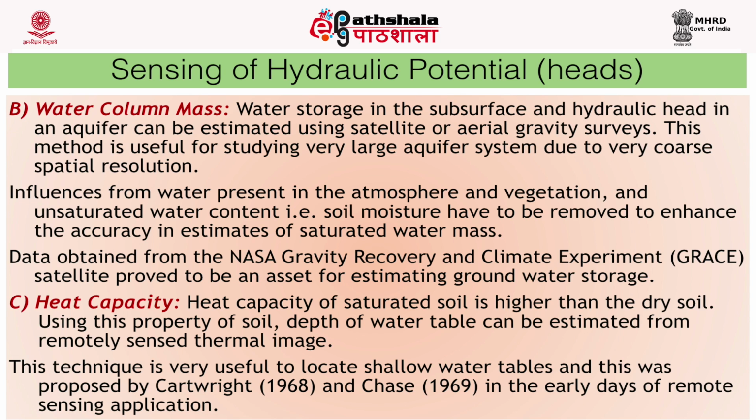So the data obtained from NASA's Gravity Recovery and Climate Experiment, that is the GRACE satellite, proved to be an asset for estimating ground storage in different regions. The third parameter is heat capacity. Heat capacity of saturated soil is higher than dry soil. Using this property of soil, the depth of the water table can be estimated from remotely sensed thermal images. This technique is very useful to locate a shallow water table, and it was proposed by Cartwright in 1968 and Chase in 1969 in the early days of remote sensing application.